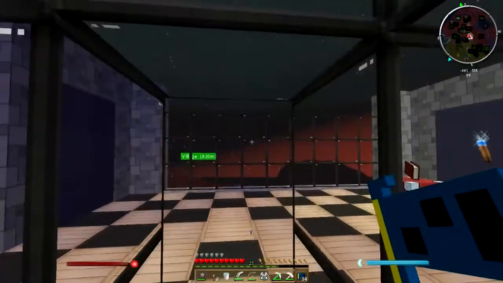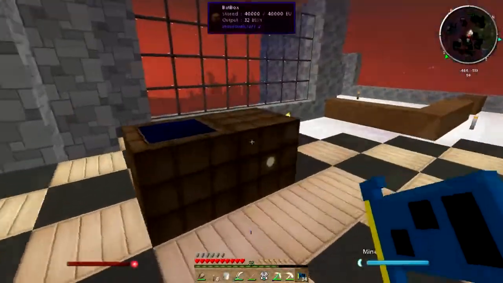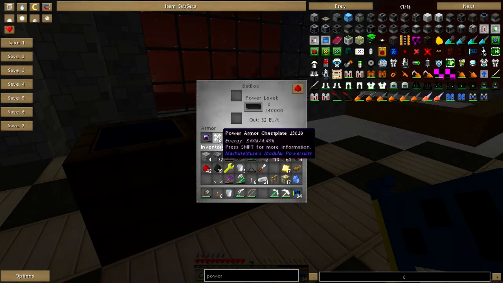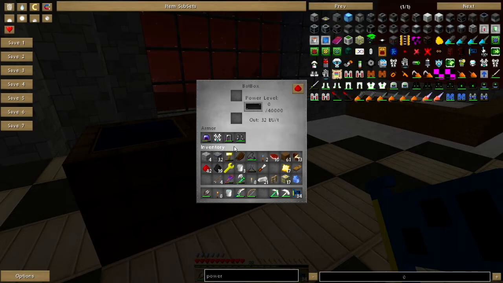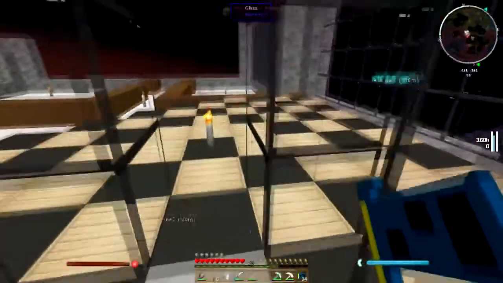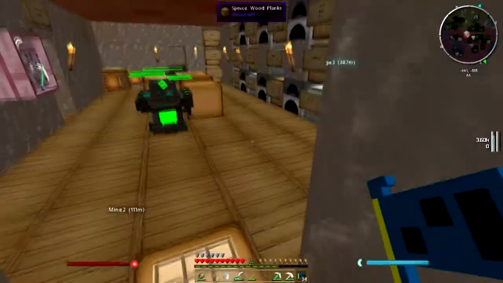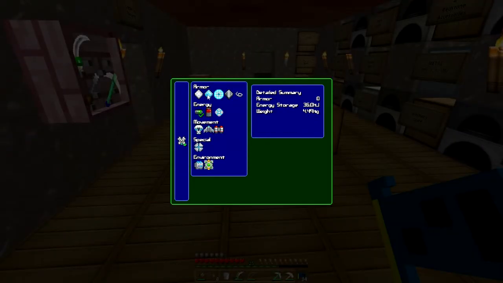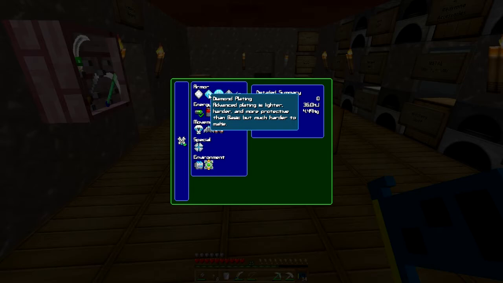So, I'm going to need to go up and stick it in here. Slurp. Okay, not completely full, but better than nothing. And the next thing I'm going to need is some plating for it. And I think I'm just going to go straight to diamond.